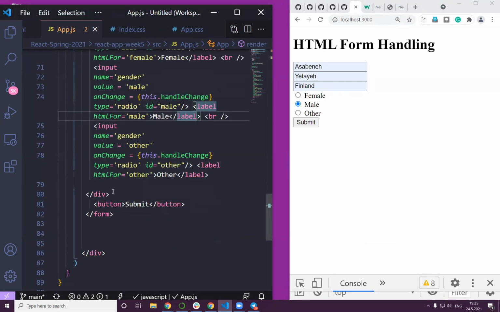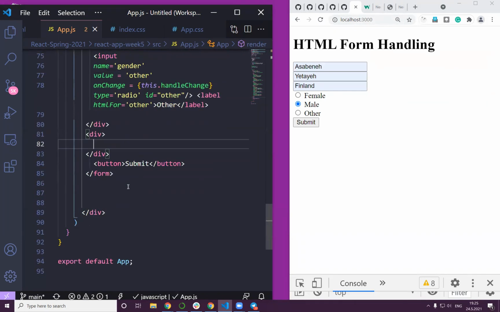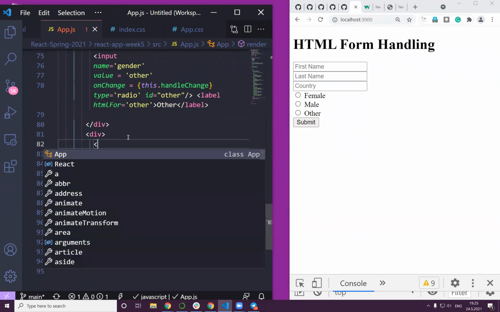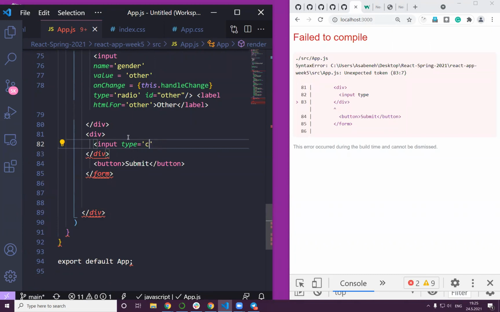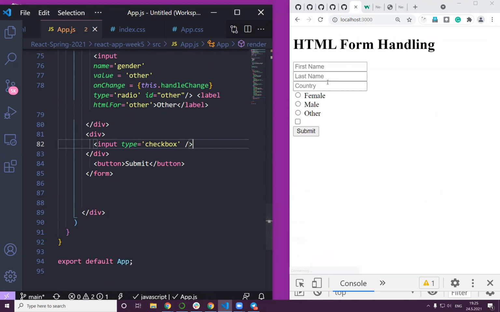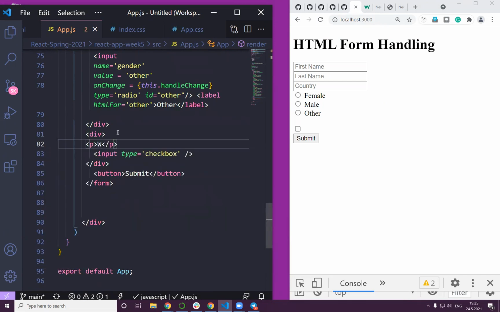What are the skills we offer? Let's have an input with type checkbox. Great. Now if you see checkbox, I can add some additional paragraph here: select your skills.